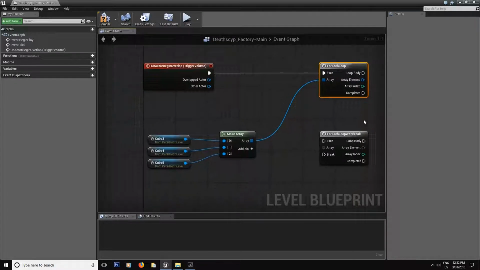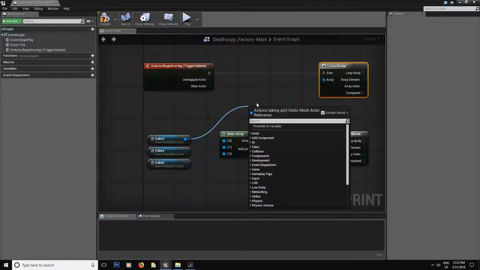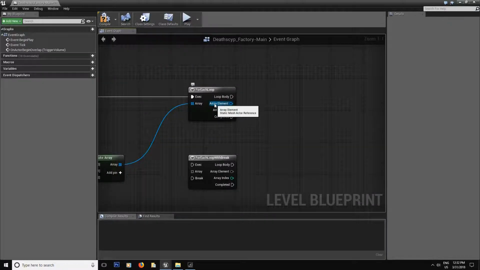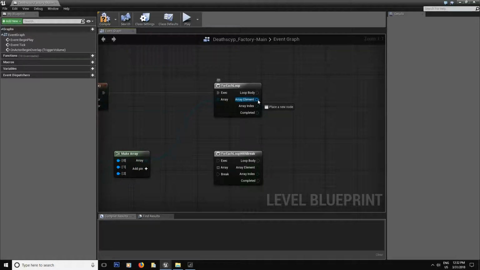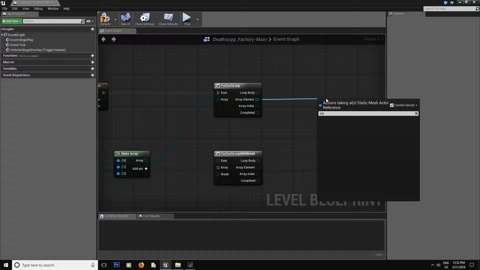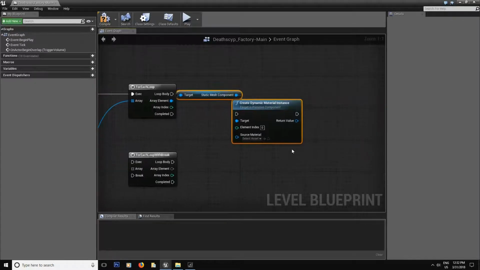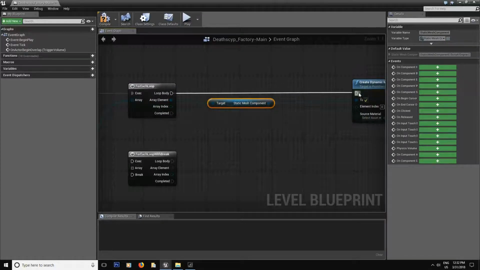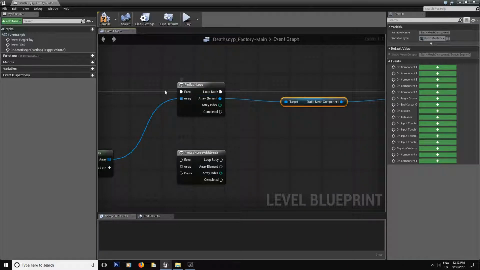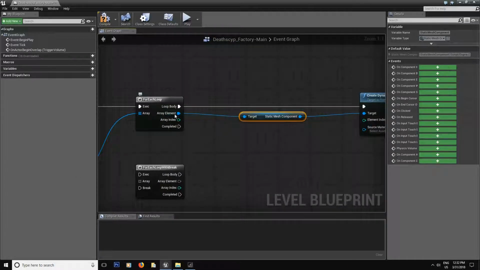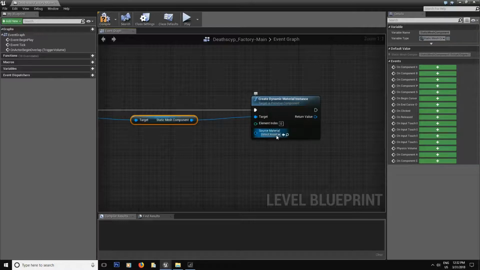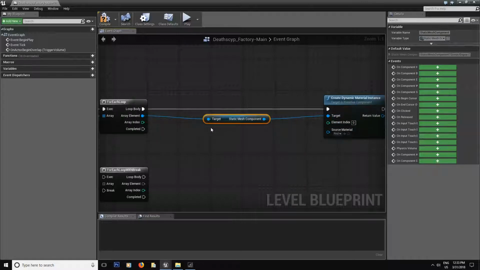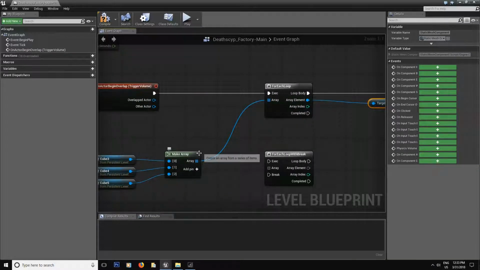So let's say I want now to do, from here, create dynamic material instance, but now that I connected it to here, the array element is now the same thing. So if I drag from here, I can create dynamic material instance, and it's that easy. And now what it's going to do, if I connect the loop body, so the body of the array elements, it's going to loop all these, and now I choose over here my color, let's say red. So it's going to loop once for the index 0, and then index 1, index 2.